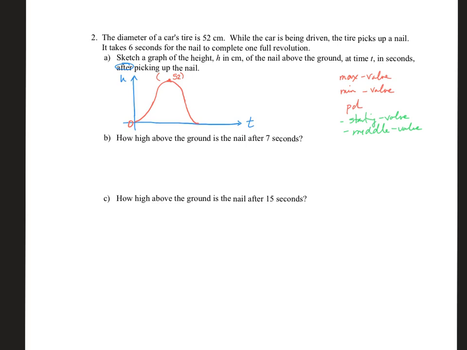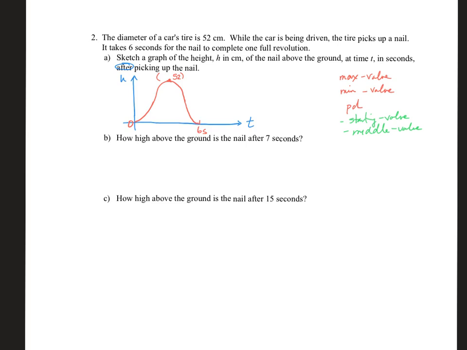It says the tire picks up the nail and it takes 6 full seconds for the nail to complete a revolution. And so my period down here is going to be 6 seconds. There we go. If you have that red drawing fully labeled on that blue set of axes, you have everything you need.